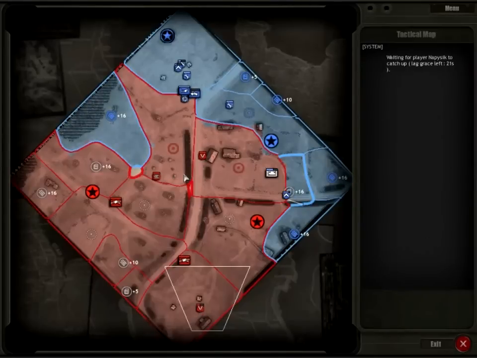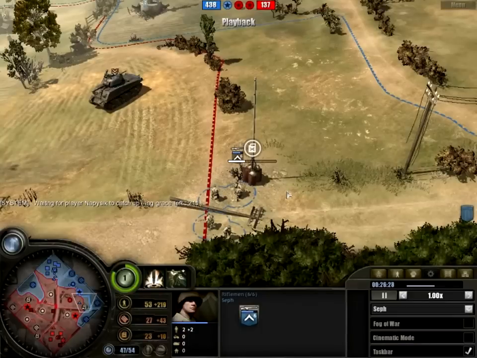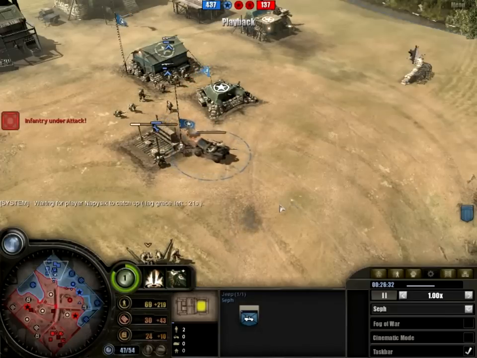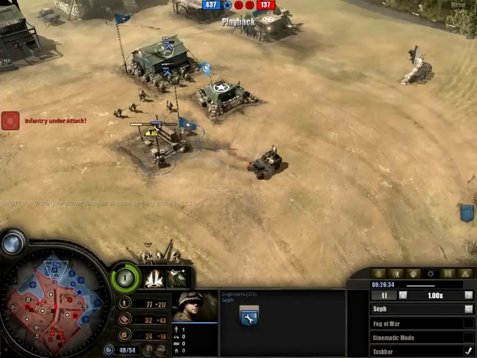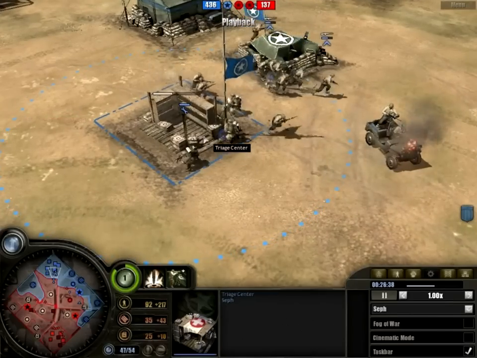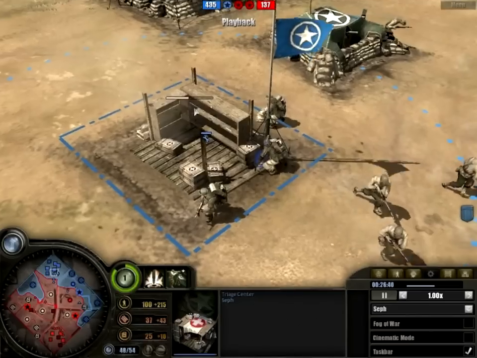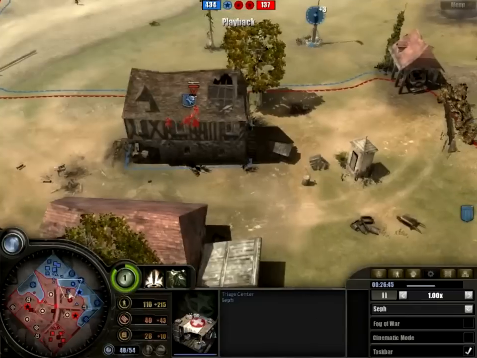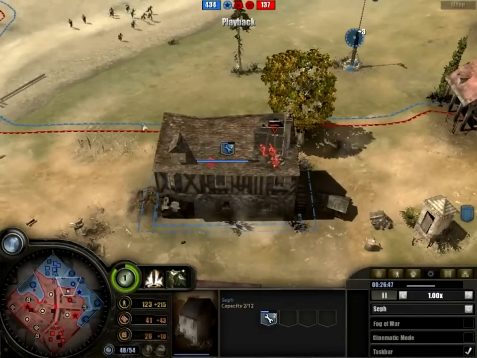Now, resource-wise, the Axis are dominating this whole middle of the map. Allies are barely getting back their fuel here. So he's got pretty low on fuel. He's got 24 fuel. And he's building, what the hell is he building? A triage center. Okay. Yep. I actually have never seen a triage center being built. If I ever build one, I look away, and then by the time I come back, it's there. So I didn't recognize the dang thing.